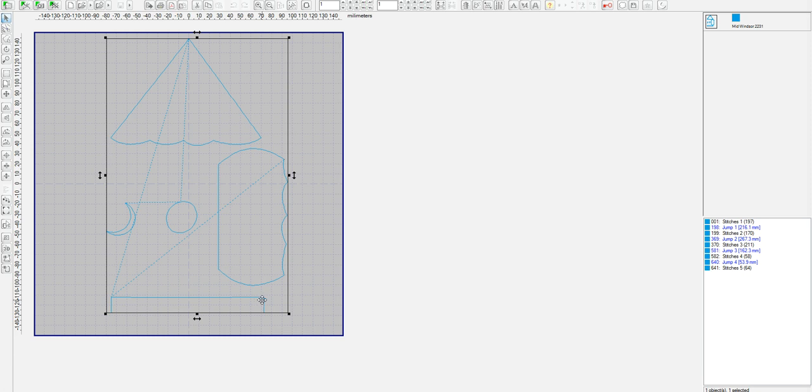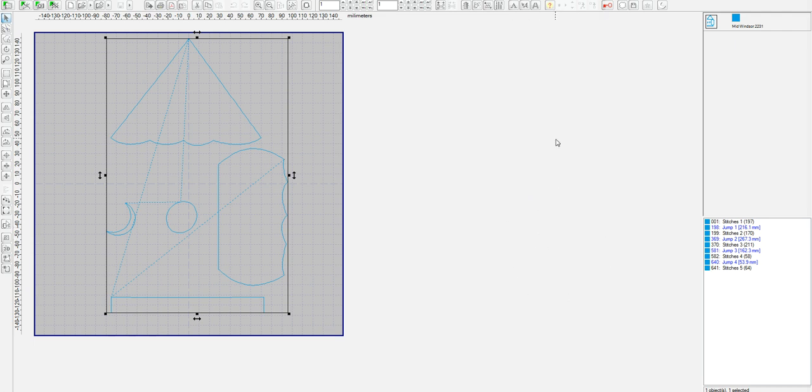Oh, this by chance is an FCM file, which is for a Brother Scan and Cut. I've been playing with that, so if you want to know how to do that with some of your designs, or how to actually just go ahead and digitize things for your Scan and Cut, let me know and we can try to get some videos made.